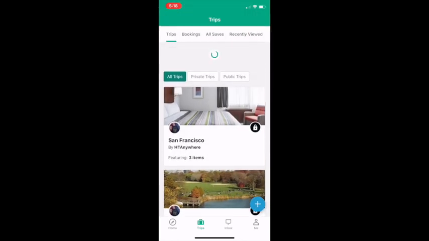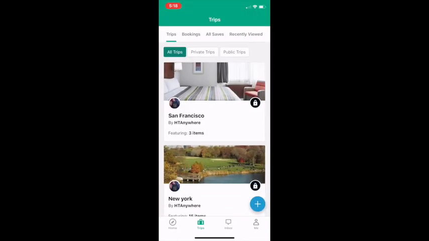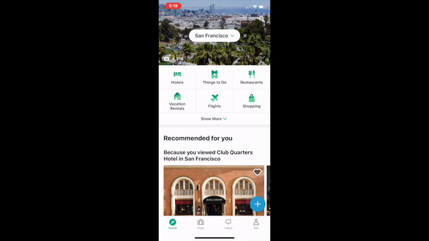So guys, that's pretty much the gist of how you can use the itinerary feature on TripAdvisor. Now, like I said, I've used it a couple of times prior on some recent trips that I've taken, and it's been a huge help in terms of keeping me organized and on track, making sure I don't spend more money than I need to because I'm at the places that I said I was going to go and that I planned for. And it just all around helps keep everyone on the same page, especially if you're traveling in large groups.